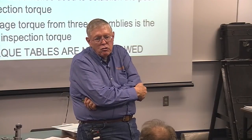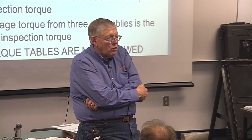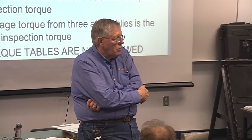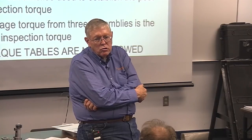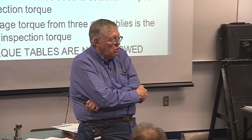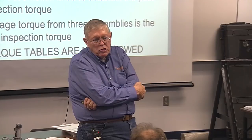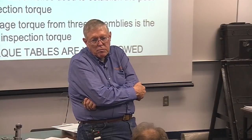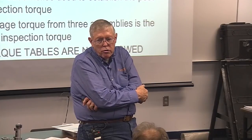Now, what does that do to the lubricant in the bolts? And then you add a little bit of moisture to it mornings and evenings, that lubricant's gone. Probably a week or 2 at the most, it's gone. So the bolts sit there in the steel, and if you don't tension those shortly after installation, they ought to be tensioned within a week, maybe 2 weeks at the very most. But after that, you don't have any lubricant on the threads. It's gone.